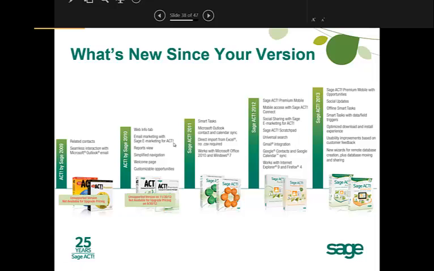This is a real handy sheet to look at because it lists some of the new features version by version. So if we go back, I always like to look at some of the stuff I really consider super handy. 2009 was Outlook integration and related contacts. 2010, the web info tab, new reports view, customizable opportunities. They made opportunities their own entity. Smart Tasks came in 2011, but they really weren't done cooking yet. So we waited a couple years before we really started using them.